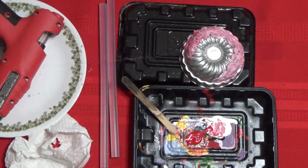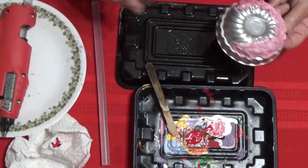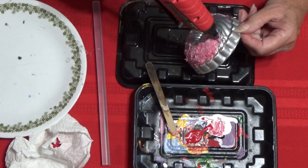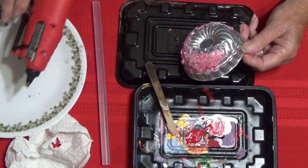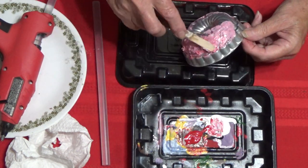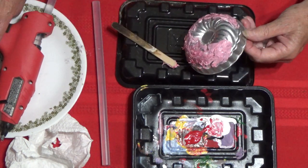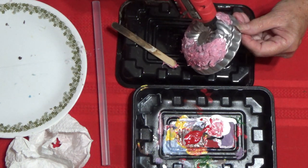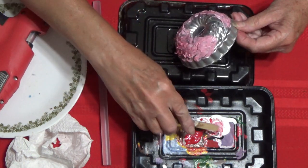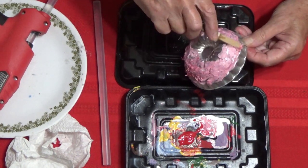I used an ice cream stick — you can use whatever you want — just kept dipping it into the paint. I used about three regular full-size glue sticks to make this little scoop of ice cream. Have your glue sticks ready with your glue gun plugged in and just keep dipping. I like the texture; don't worry about it getting stringy as you work with hot glue because you can go through when it's all done and cool and wipe it off with your hand.